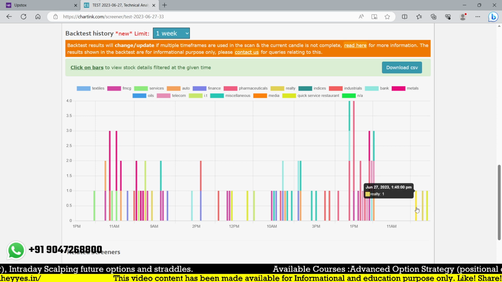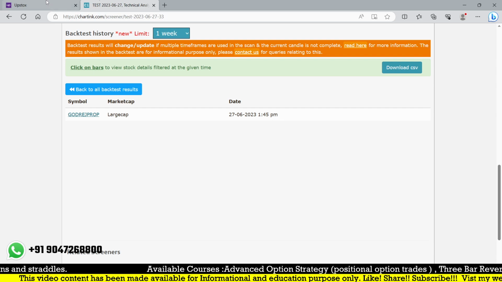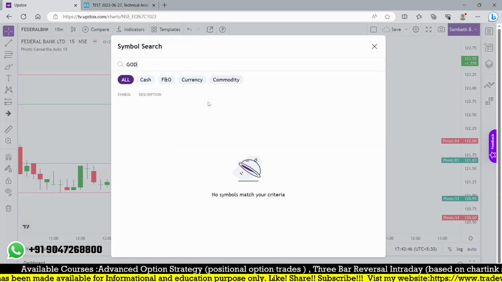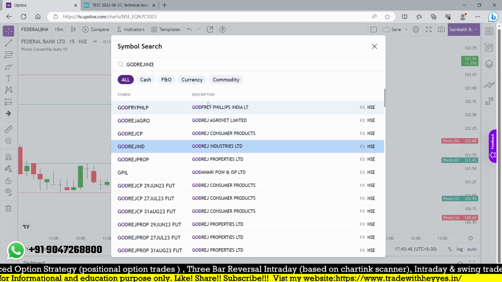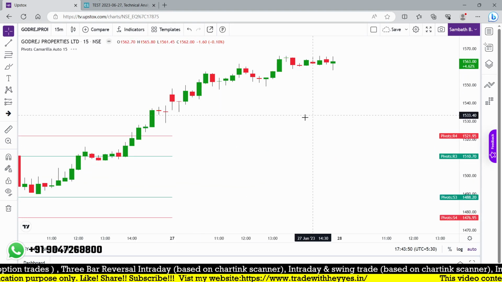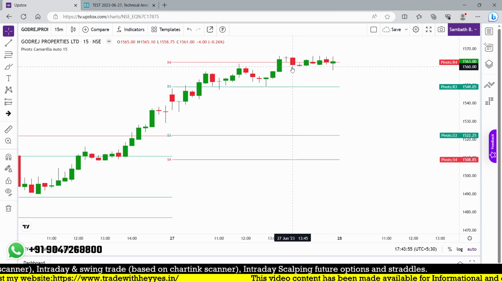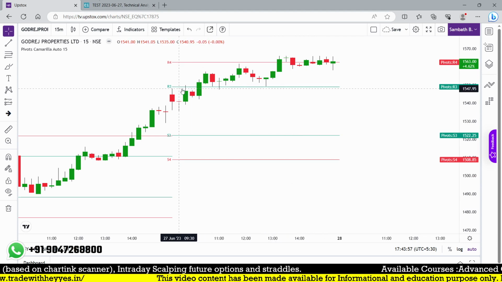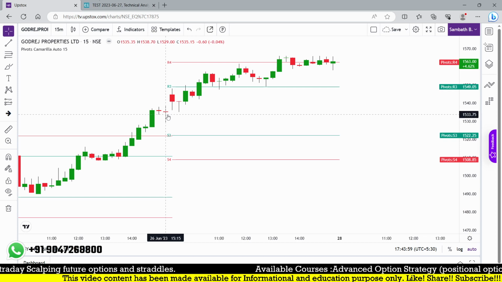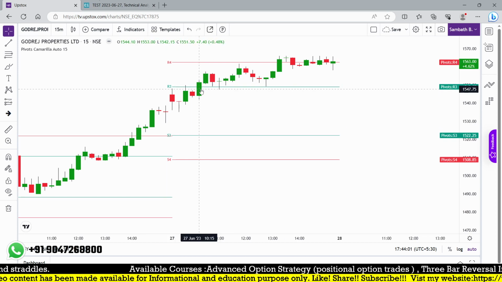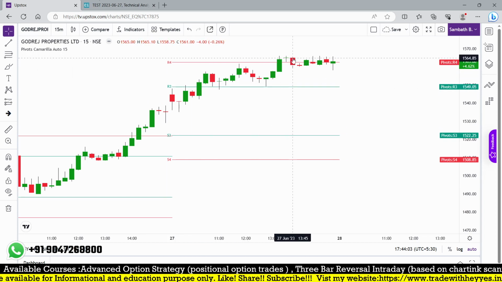So we got the 27th, the only stock, around Godrej Properties. Let me go check Godrej Properties. What's happening? I think this is not the right one. So we can improve here, maybe around 145. So the first candle high is less than, maybe if it is less than, we can focus on a breakout if it is at this point. So we can expect an R4.